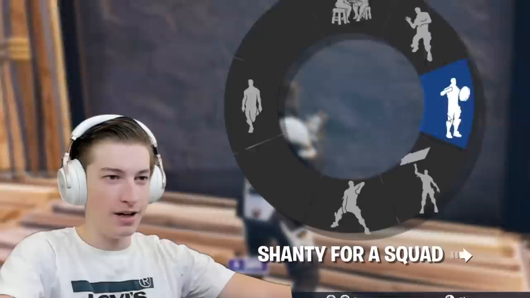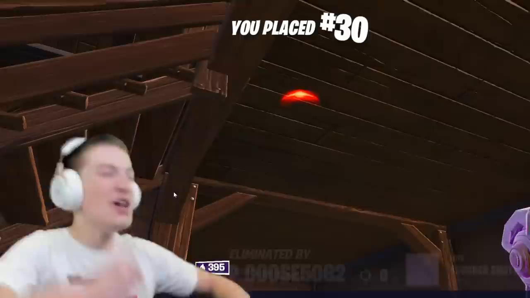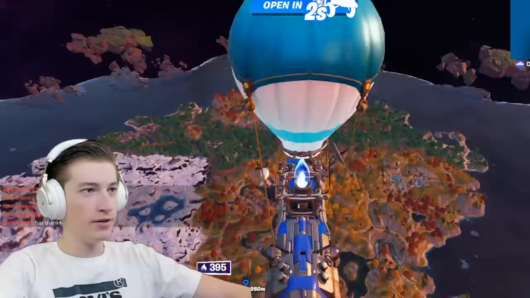I gotta give him a laugh. He thinks we're gonna... Wait. I'll do the shanty squad. Look, I'm gonna walk up emoting. I'll show you I'm friendly. I'll prove I'm friendly, bro. Come on, I'm coming up the stairs. Don't kill me. Don't kill me. No, you traitor! Why would you do that? He's dipping on me. Alright, first drop stopped.